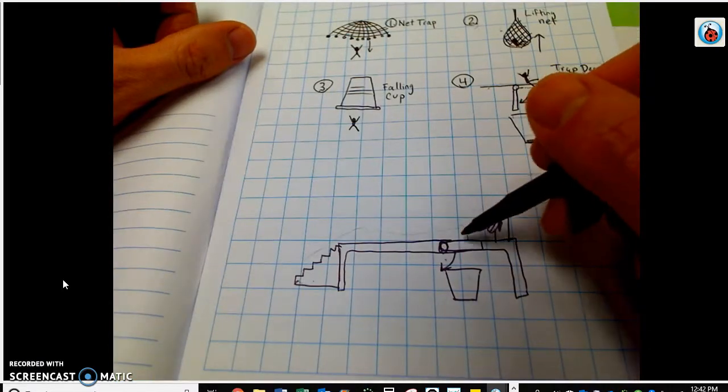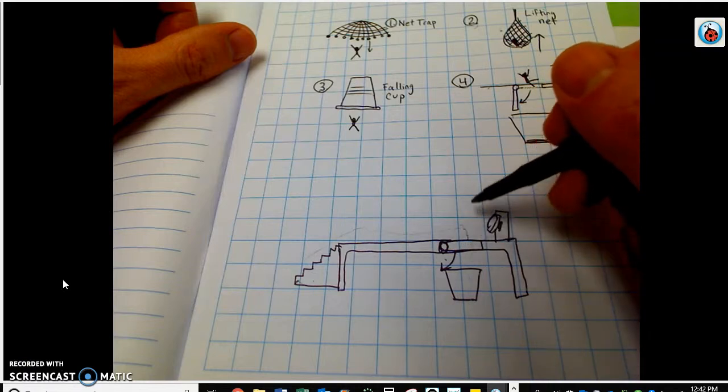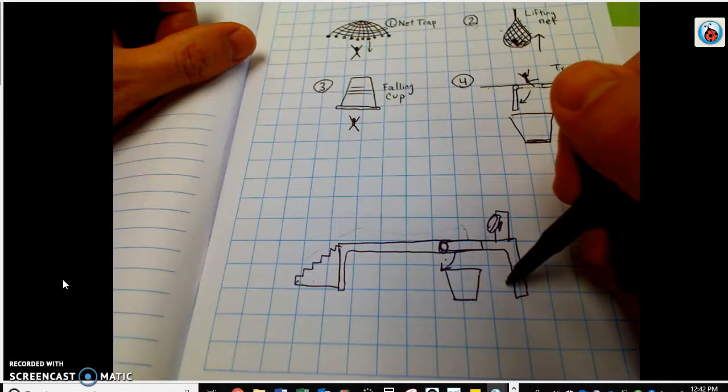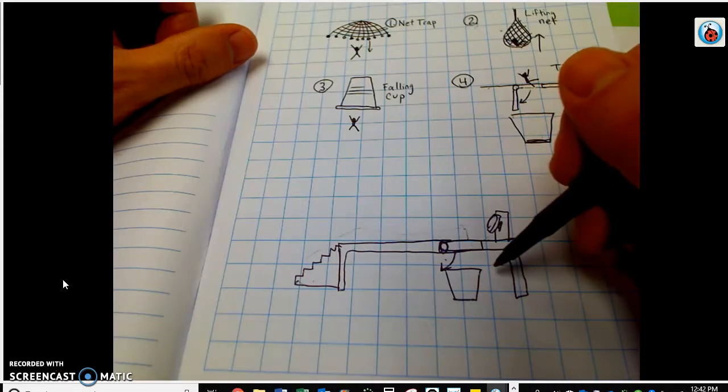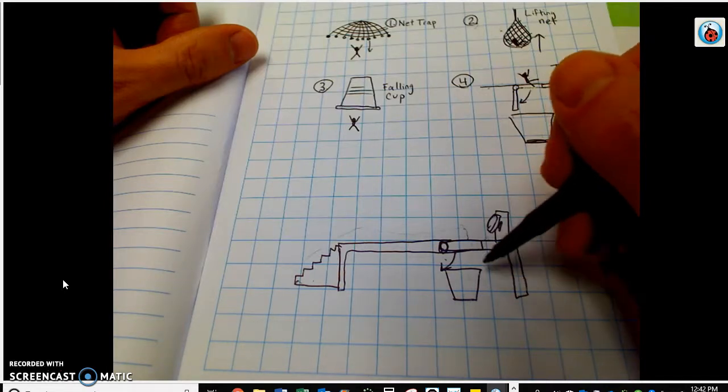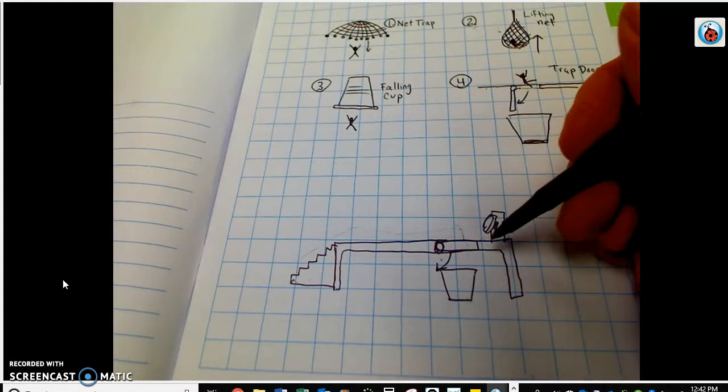And don't forget, you have to figure out ways to include your little bits in here too. So you want to think about where the power is going to go, where your inputs and outputs are going to be. Are you going to need the orange ones for extra length, those wires? Think about all of the possibilities with your little bits and how they're going to help your trap to function. Good luck.